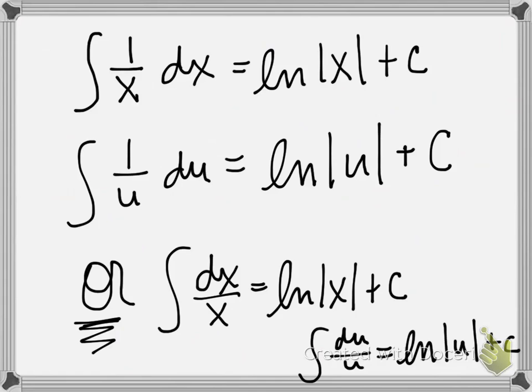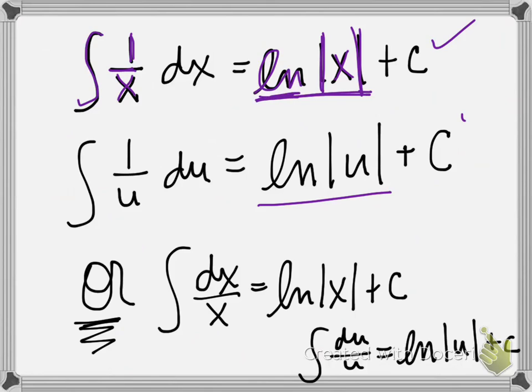Okay, that was the differentiation. Now let's look at some integration, and hopefully this will make a little bit of sense. If the derivative of ln x was 1 over x, then integrating 1 over x will take us back to ln x. And now here we see the absolute value bars come into play again, because remember, you cannot take a natural log of anything that's negative. So if we integrate 1 over x dx, we get natural log. If we integrate 1 over u du, we get natural log absolute value of u. Don't forget your plus c's.